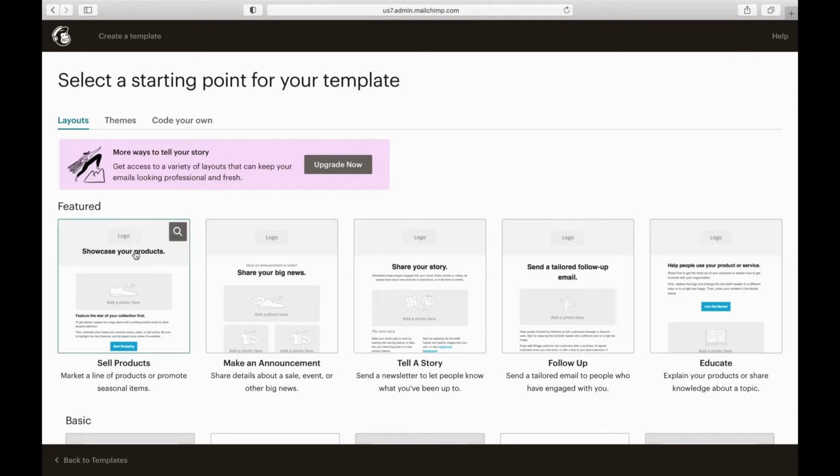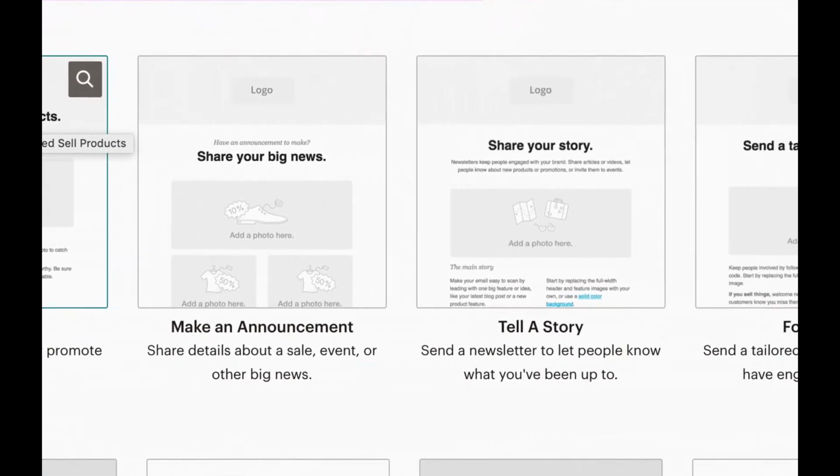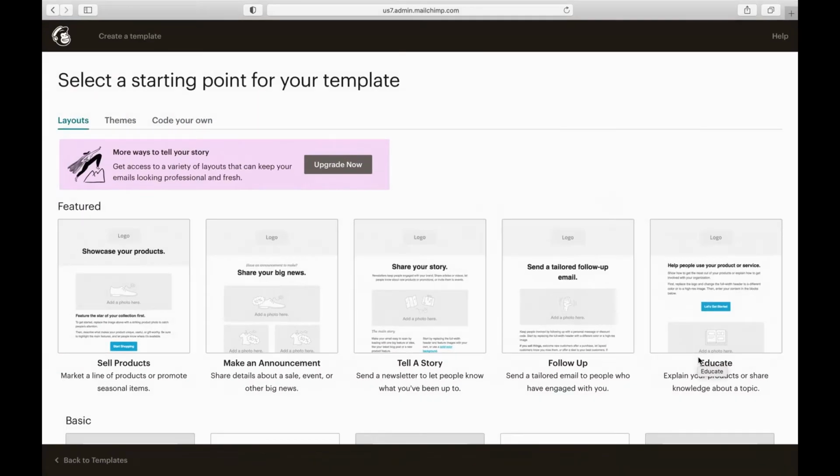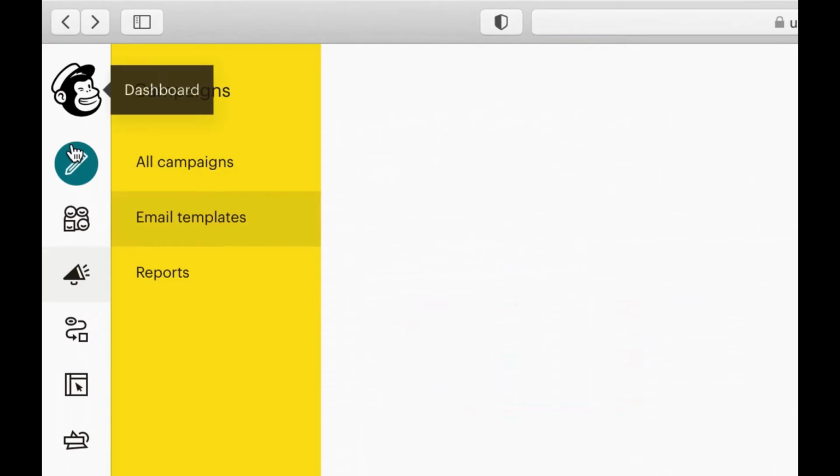So as you can see, these are the preloaded templates, and there'll be a little description underneath of it what they're for, but you can use anyone you like and you can drag and drop and change things around, and obviously, as I said, change the graphics, the logos, the text, the headline, and just make it how you like. So you'd select into one of these. I won't do it right now, but you can select into one of these, build it how you like and save it as a template. Just go back to the navigation bar.